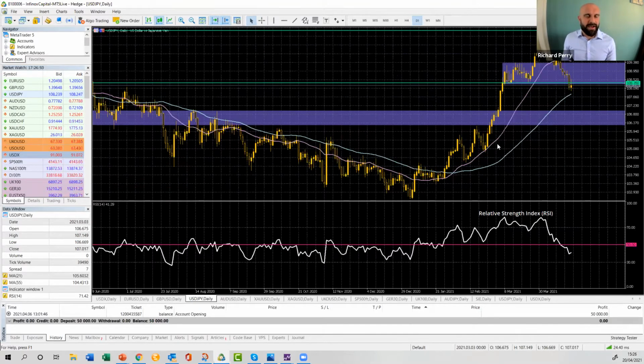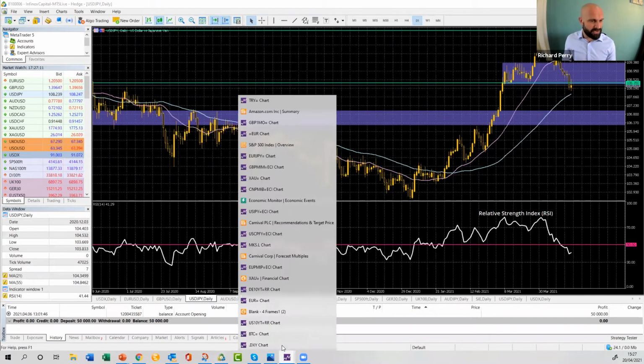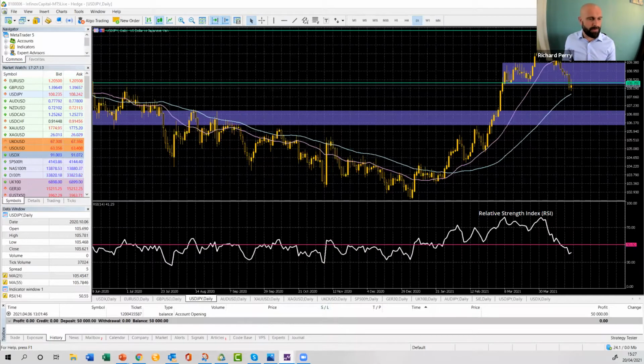So dollar yen, we had this sharp run higher on the dollar strengthening from the beginning of the year. Dollar really took off against dollar yen, and that basically is because dollar yen is really tightly knit to the 10-year treasury yield. And as I said, if you can remember that chart, and then we get the 10-year treasury yield up.